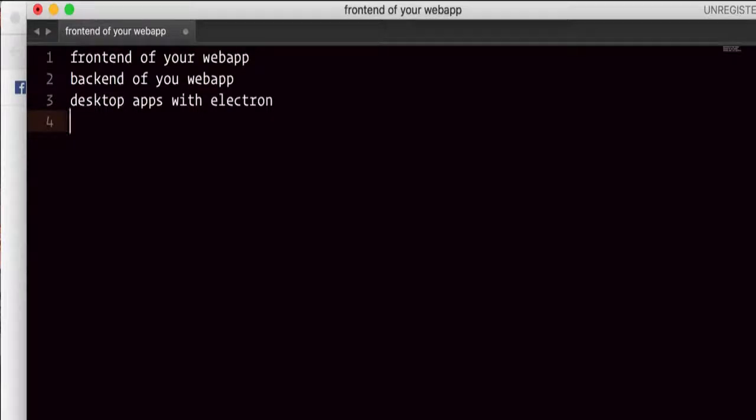You can build mobile applications as well, mobile apps for iOS and Android. There are many tools. The recent one which I like pretty much is React Native. With React Native, you can build native mobile applications. There are other tools like Cordova, and with Angular there is one called the Ionic framework. Okay, so it's possible to write mobile apps with JavaScript as well.